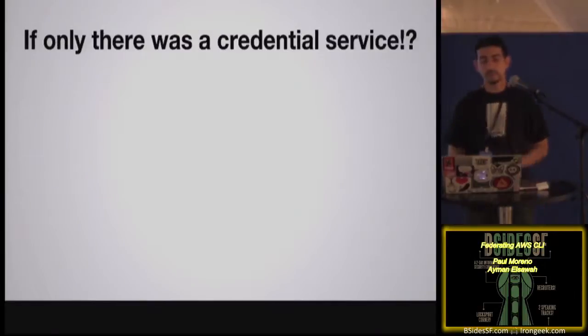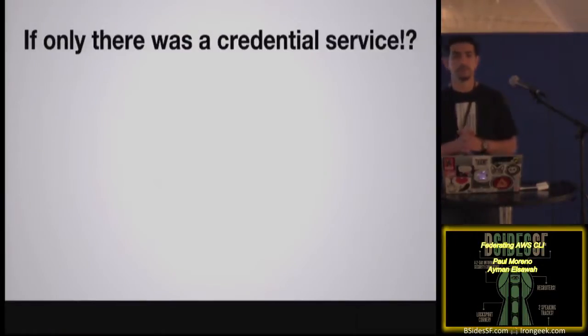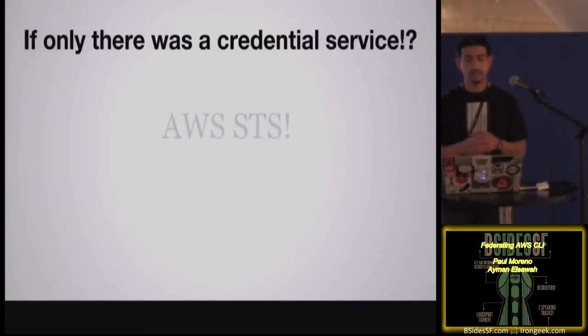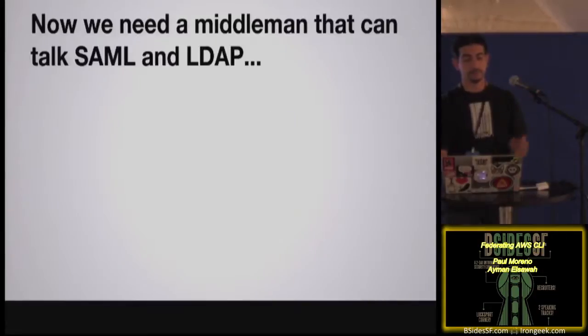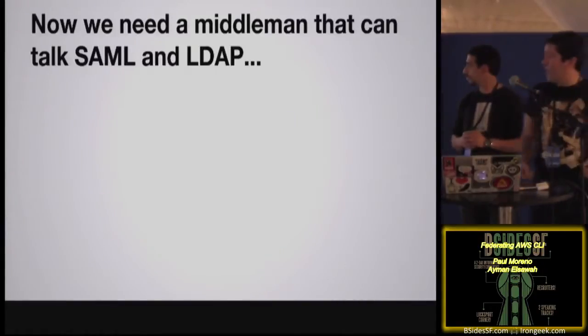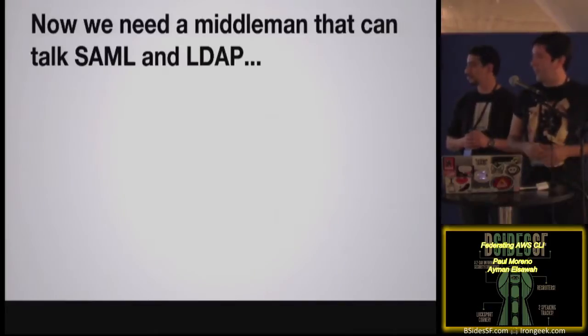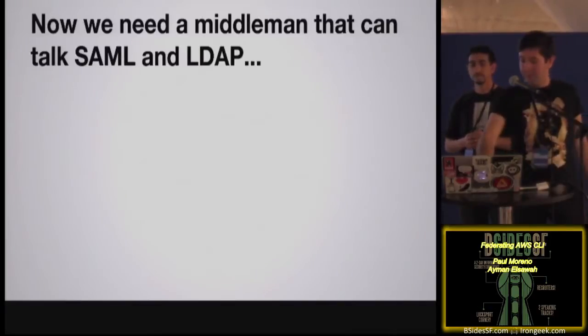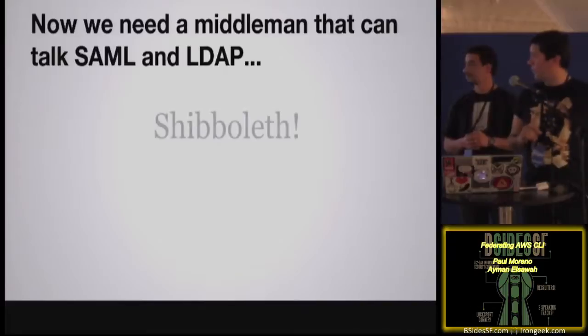So, if only there was a credential service that would give us temporary credentials. Oh wait, that's Amazon STS. But we need a middleman that can also talk SAML and LDAP that will do some glue in between there. We found Shibboleth, which is an identity provider out there that does SSO and such.